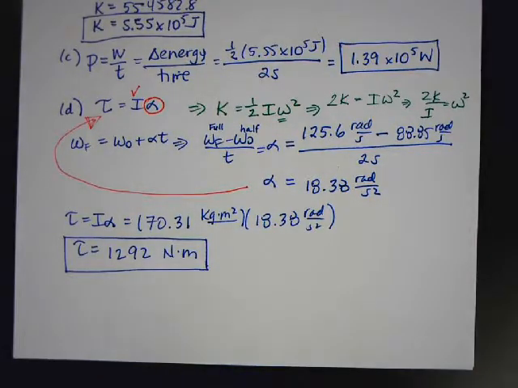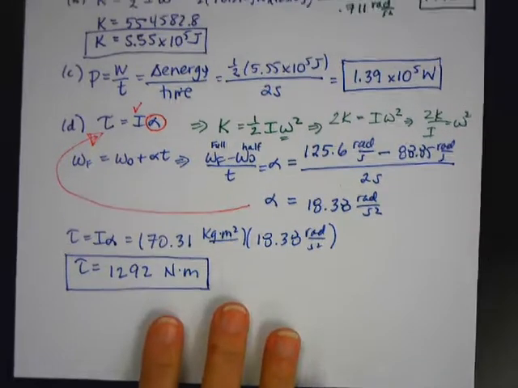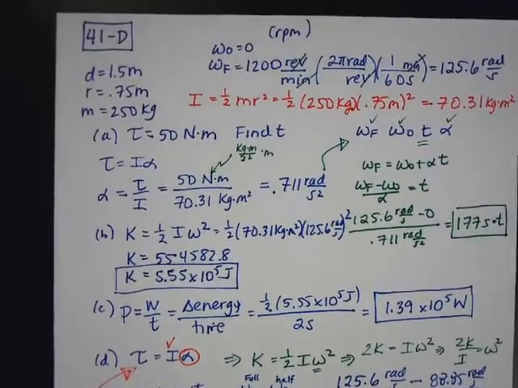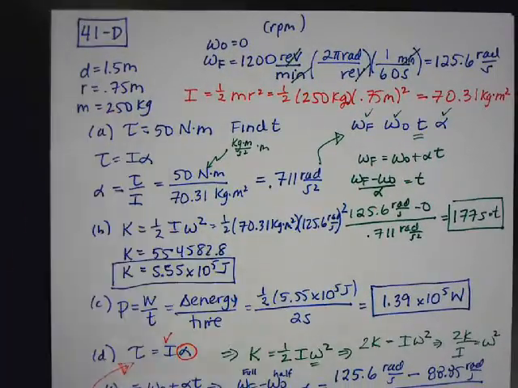So this lesson really isn't that difficult. The only new thing that we're doing in this lesson is that the rotational kinetic energy is equal to 1/2 I omega squared. So when you go back, there's a lot of places you can make a little mistake. The first thing is you want to write down your givens. Again, they gave me the diameter, not the radius. I'm always using the radius.